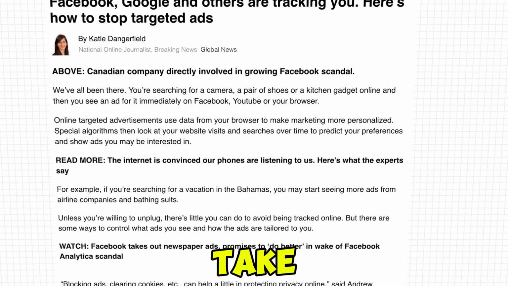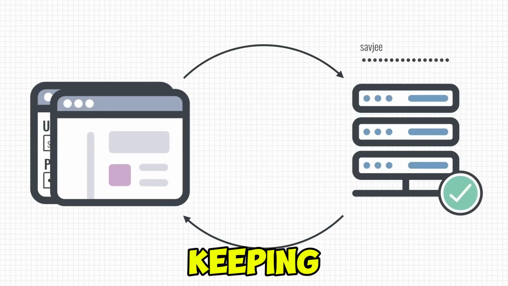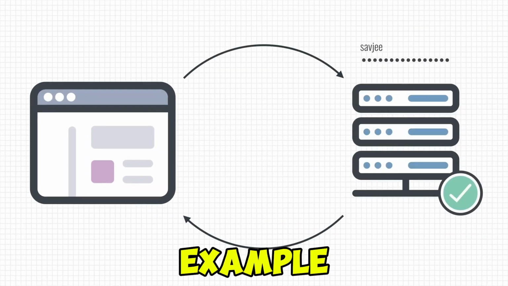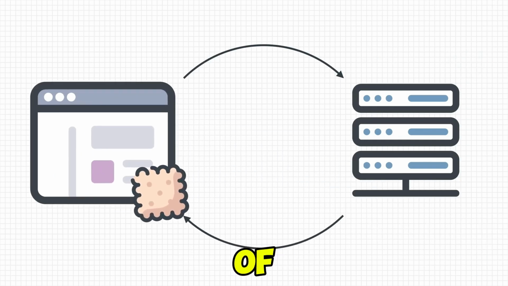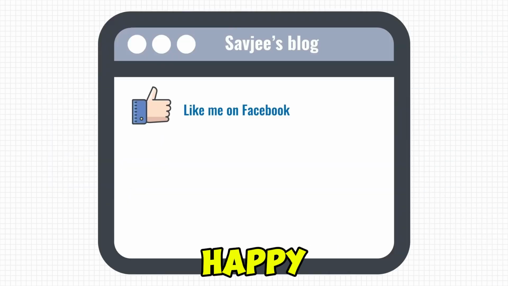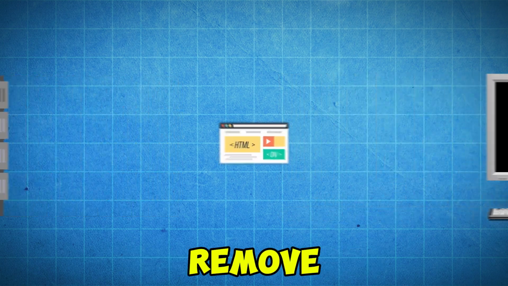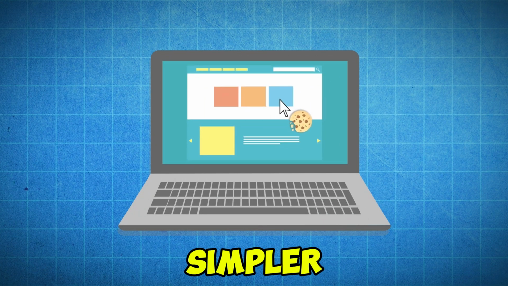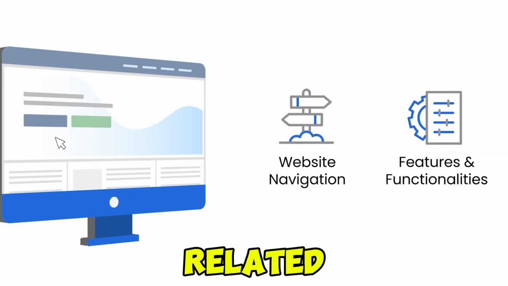A user can also take some simple precautions to reduce the security concerns associated with cookies. Keeping your browser updated is crucial, for example. Additionally, you can easily remove or even block cookies in the majority of modern browsers. If you're not happy, you can use several browser extensions or plugins to control or even automatically remove cookies. Because it makes it simpler to block those annoying advertising cookies, this can also be used to address privacy-related issues.